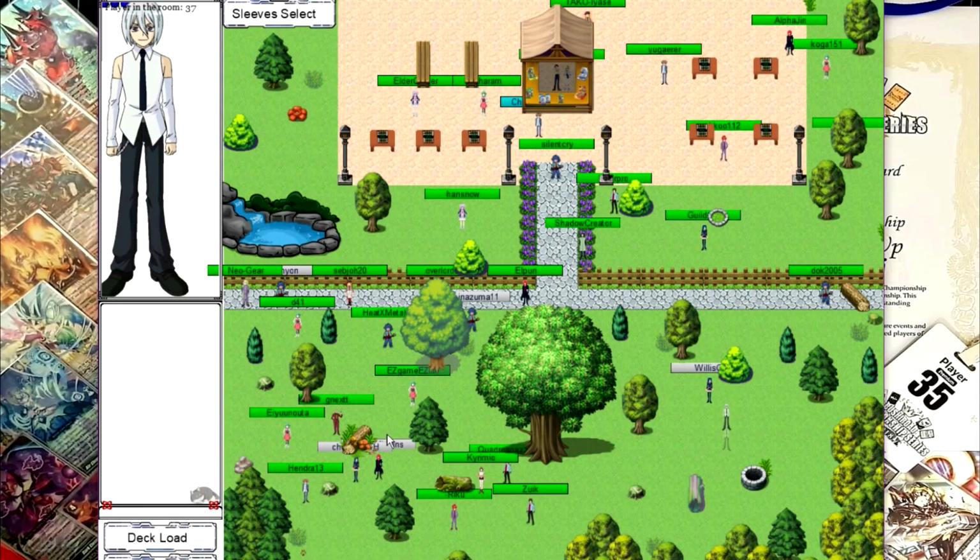So now we are in the standard area, and if you want to play against somebody, then you could just click on duel request. If you want to see one of your friends play, then you could also click on the characters that are playing, and then you could watch them play. Sometimes you just move around to show people that you're active and you want to play. You could also ask right here, like, anybody want to have a duel, or anybody want to have a game, or you could click anything, fun, hi, whatever, just to show them that you're also active.